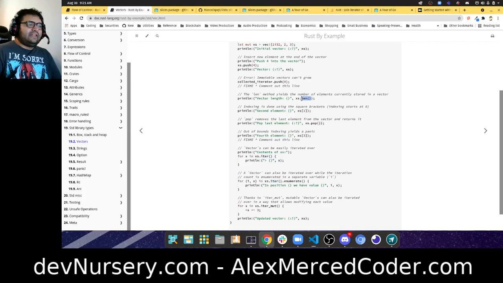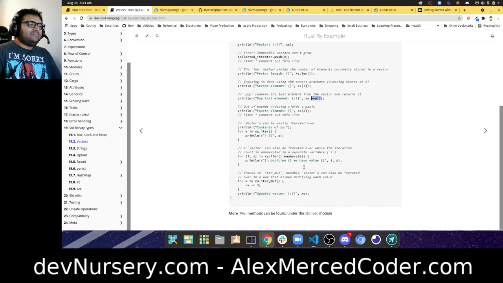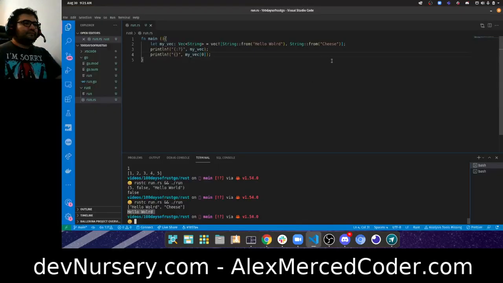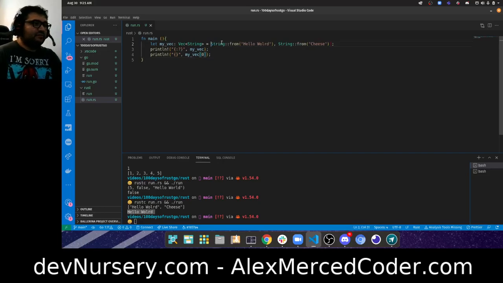But the basic length, so here's the length of a vector, and to pop a value off of a vector, it has some of those basic methods built in. For any of the more iterable type things, again, in Rust we always convert to this iterable type and then collect back into wherever we want the end result to be. So, just to show another way I could have done this, we could have done the parentheses.